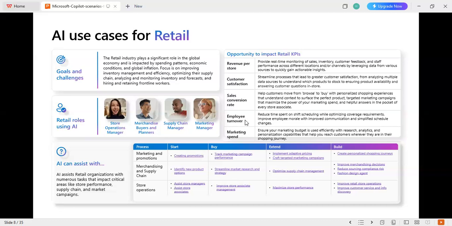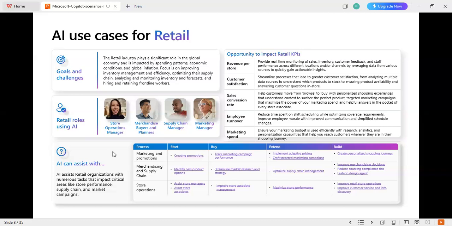With employee turnover, it says reduce time spent on shift scheduling while optimizing coverage requirements, improve employee morale with improved communication and simplify schedule changes, and also ensure your marketing budget is used efficiently with research, analytics, and personalization capabilities that help you reach customers wherever they are in the shopping journey.